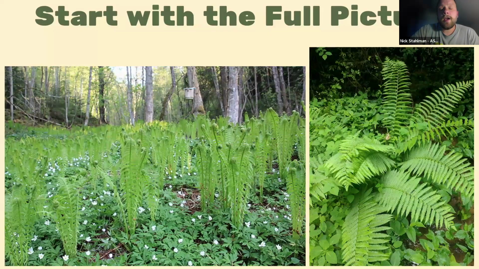Once you're in the area, though, it is important to start with that full picture. Look all around. So don't just hone in on that one specific individual fern. Look all around because some species can be kind of difficult between the two, like ostrich fern and cinnamon fern can be kind of hard to tell apart, but where they grow will differ. With cinnamon fern, generally in wet areas, ostrich fern can handle more dry areas. Ostrich fern will also tend to grow in these structures right here. So you'll have this whole field of upright ferns.